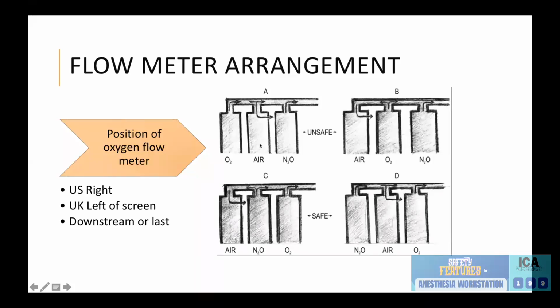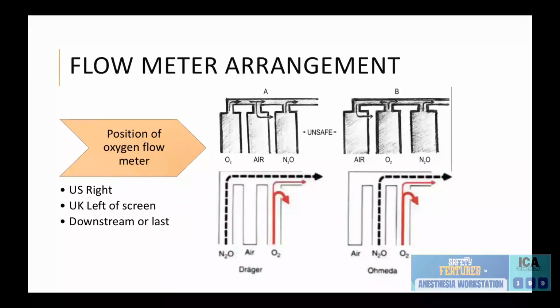Any leak in the air tube or the nitrous tube, what happens is the patient gets oxygen and this gets diluted through the leak. Similarly, if the oxygen is upstream, with any leak in the air tube, oxygen goes back towards the air because that is the path of least resistance, and the rest goes forward, and you're not able to govern what is going to the patient. So oxygen being downstream helps because you are quite sure that if something happens upstream, still oxygen is there. But is it foolproof? Does it solve all your problems? No, because even then, if there is a leak in the oxygen flow meter tube, still nitrous can go.